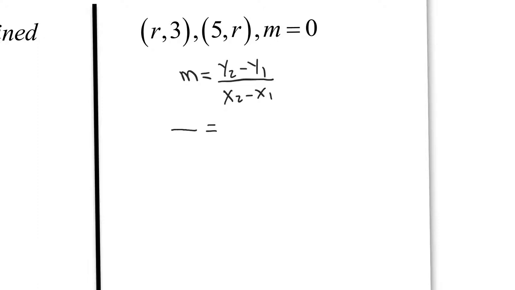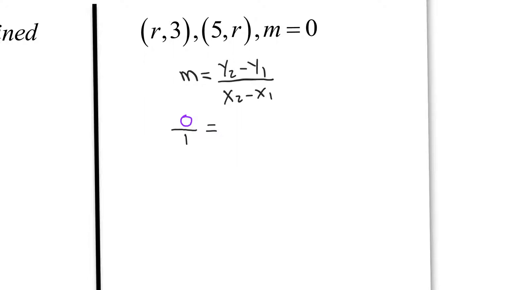There's my fraction. And when the slope is 0, in the fraction, you need a 0 on top of the fraction. Remember, we just talked about undefined slope. That's when 0 is on the bottom of the fraction. But this one is not undefined. This slope is 0. So you need the 0 on the top. Now the bottom number can be any number that you want, but the easiest number that you can use is 1. 0 divided by 1 is 0. Okay, you can use a 7 on the bottom. You can use a negative 20. But the easiest number is 1.